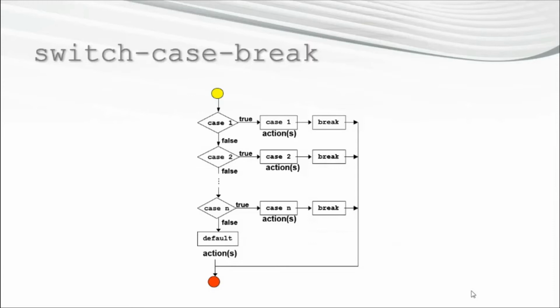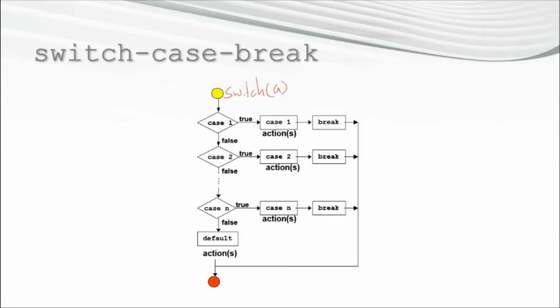So this is the flow diagram, or flow chart, for a switch case statement. Here it will be the switch. Suppose a specific variable is to be switched, say switch A. Depending on the value of A, if case 1, that is, if the value of A is 1, then these actions are to be done. The case 1 actions are to be done.